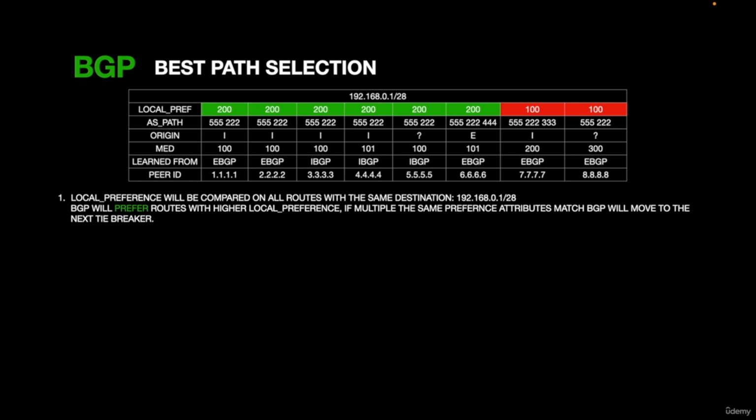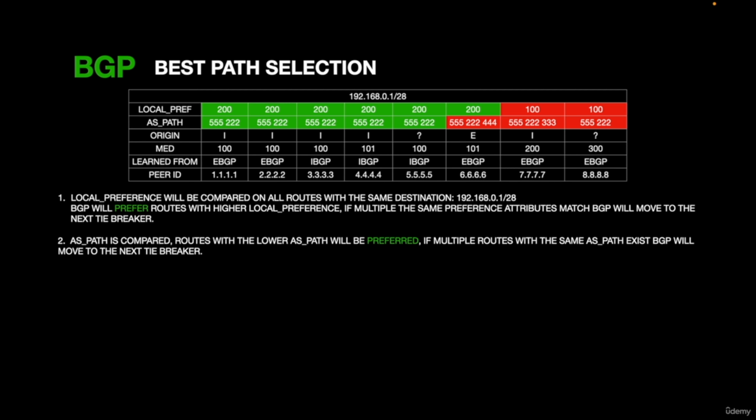If there are multiple routes with the same preference, BGP will move to the next tiebreaker, which is the AS path. BGP will prefer routes with the lower AS path, and if there are multiple routes with the same AS path, BGP will move to the next tiebreaker.